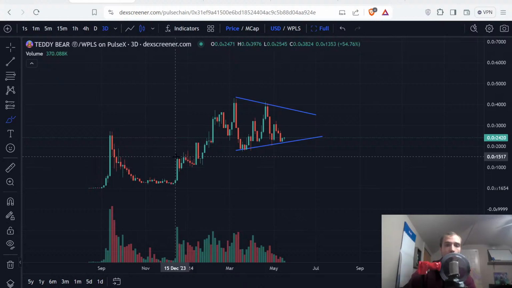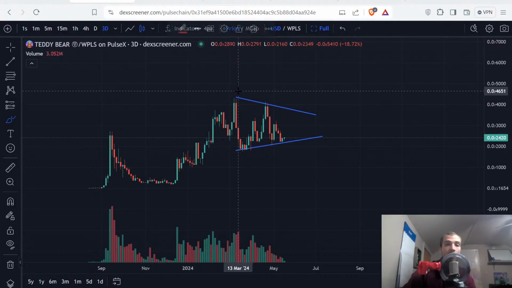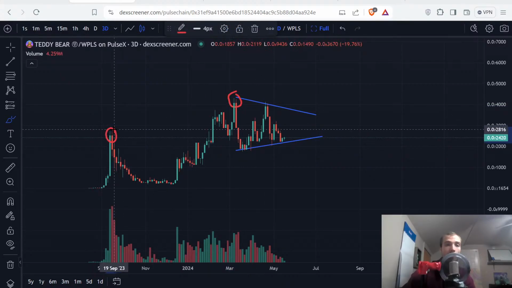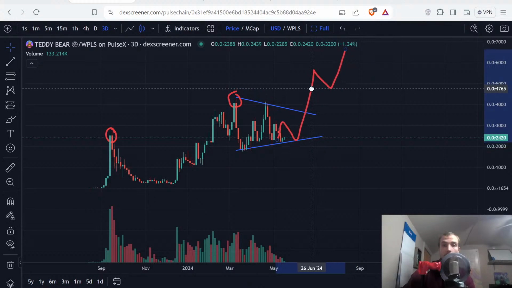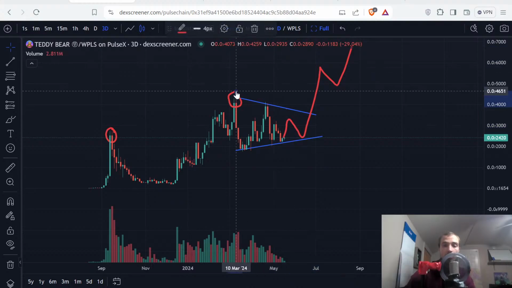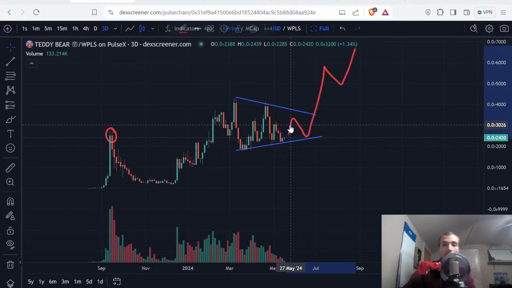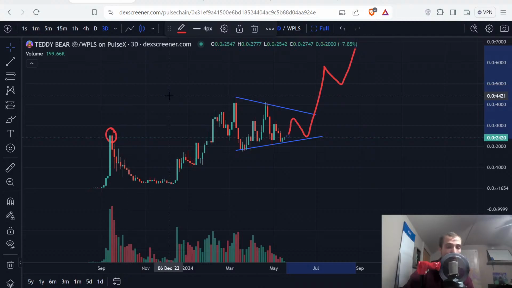Then you get this huge bullish candle coming in. We get a push up above resistance. And really, this is the beginning of a bull market when you start to break above a previous cycle, because you're going into price discovery. And when you go into price discovery, who knows how high it could go? This thing could take off right here as a result of that. Now watch this triangle really closely, because it's probably going to bounce up to the top of this triangle. And if it breaks through that triangle, that's green light go here with Teddy Bear. We're going to see a lot more upside with Teddy Bear. There's a lot of volume, and I definitely think it could go pretty high.